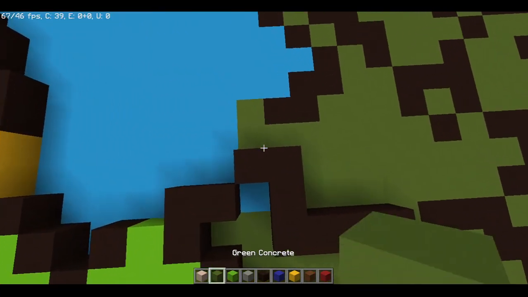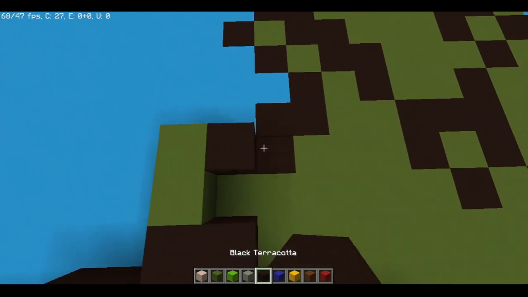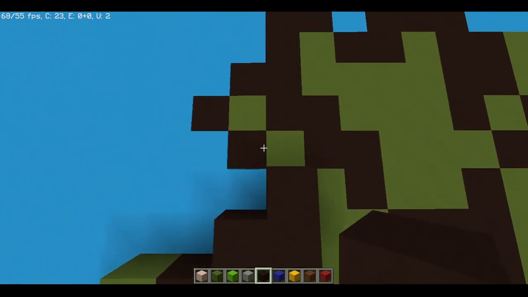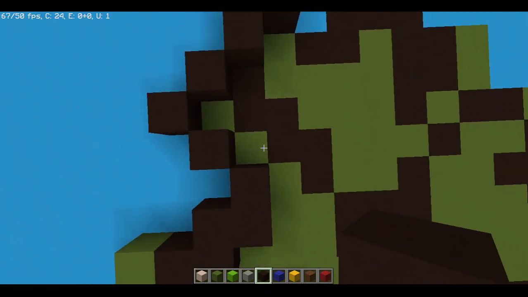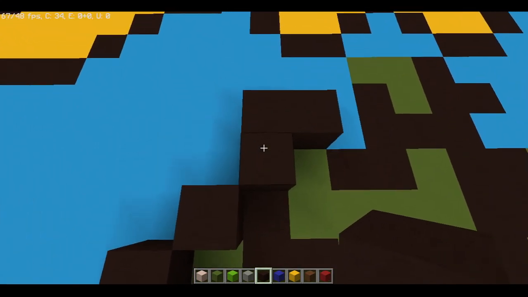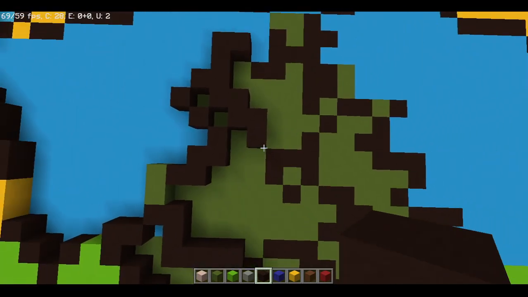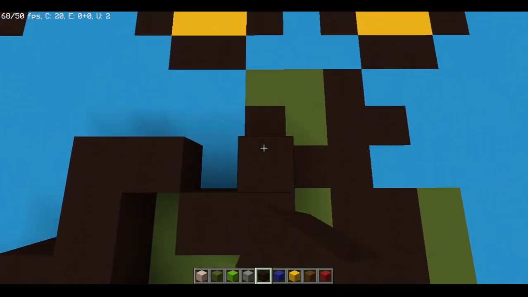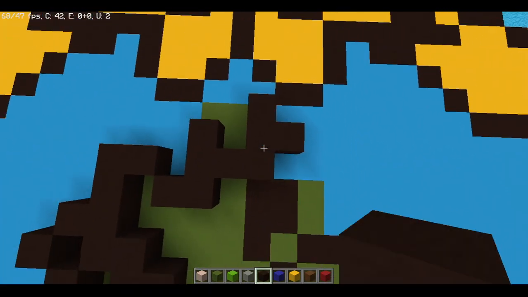From here, this block, you can go up by 2 with green concrete, right by 1, 2 with black terracotta, up by 1, right by 1, up by 1, up by 2, up right by 2, up by 1, right by 1. Should have that. And from here, you can go down by 1, 2, right by 1, down by 1, right by 1, down by 1. From here, down right by 1, right by 1, up by 2, down right by 1, right by 1, up by 2, down right by 1, like that.